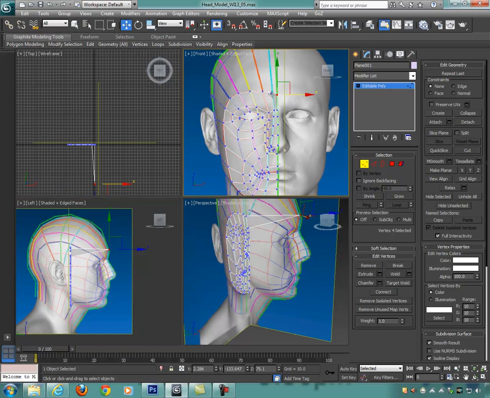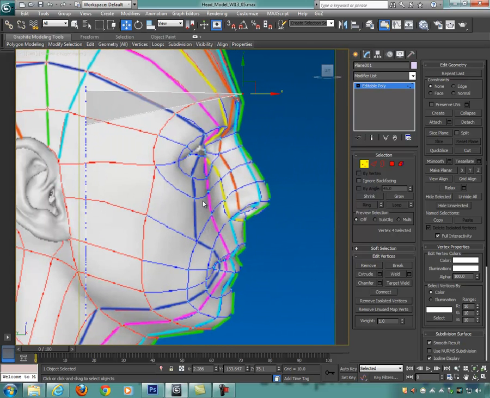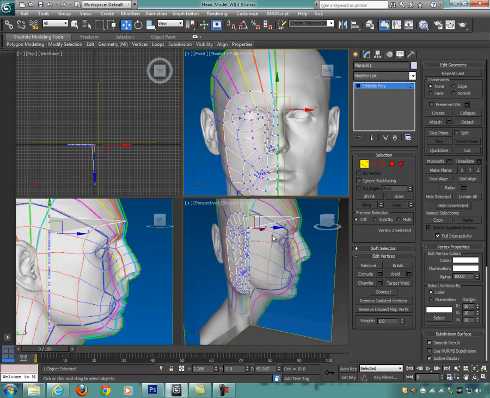So it's on this edge loop, which starts here and then wraps around the side of the face. It's the one just above the eyelid here. So what I'm going to do is figure out where that is in my side ortho. And I'm going to say, okay, there's that eyelid edge flow. It's this one right here. So it goes green, and then it goes along this edge flow. That's it. Easy.